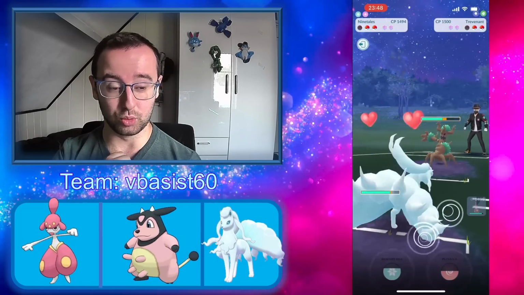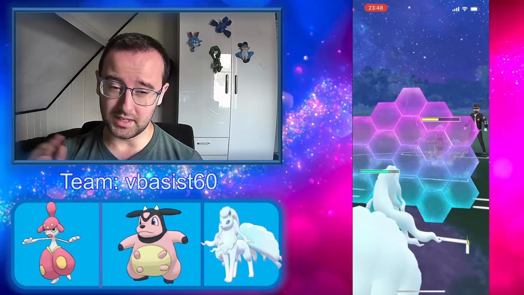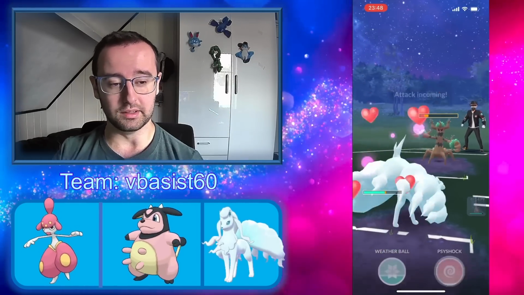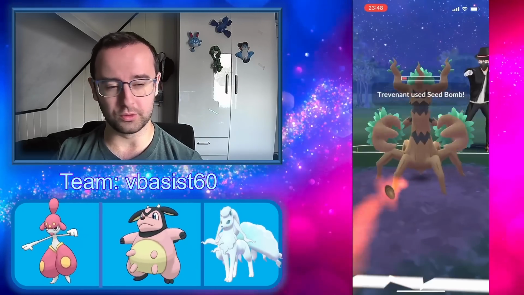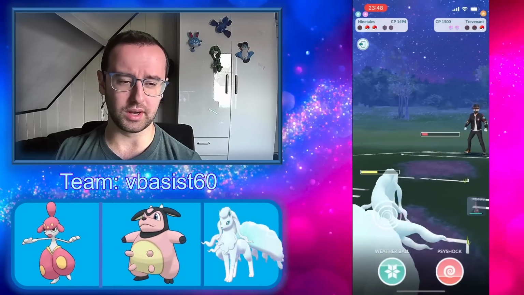Kanto Ninetales double ghost is a thing. It's the Altaria does not exist team. And it would have been better if I had Miltank here for sure. At this point, Kanto Ninetales is so low that I can probably charm down this whole team. So that's just what I'm gonna do. My Medicham is full health, so even if he were to farm down my Alolan Ninetales somehow, I can still take that overheat quite comfortably.